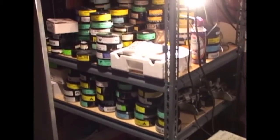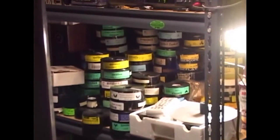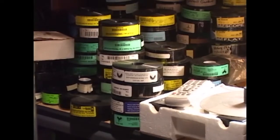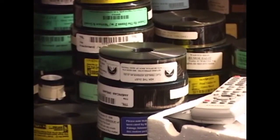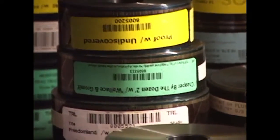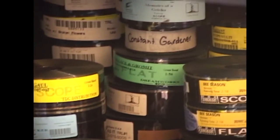And are all those trailers stacked up over there? Yeah, those are upcoming movies and recent movies we've taken off. Each movie usually comes with 7 or 8 trailers that we're supposed to put on the film. I know at the big theaters you go to, you have about 20 minutes of previews, which is kind of annoying, so we try to shave that down to just the good stuff that people want to see.